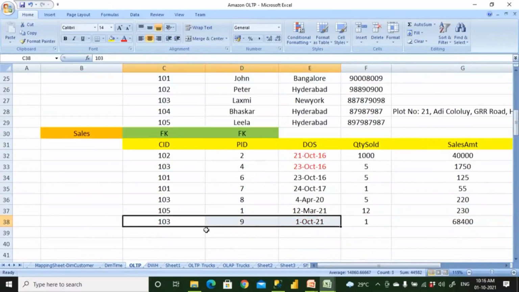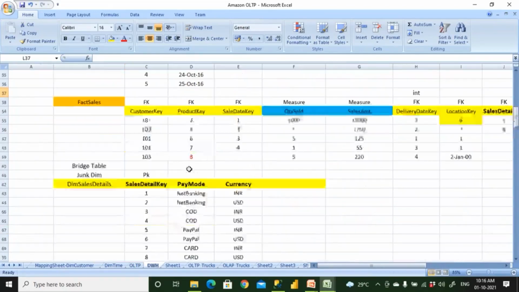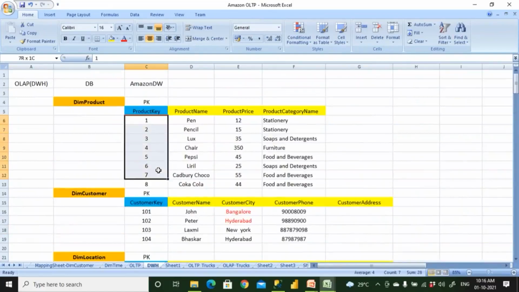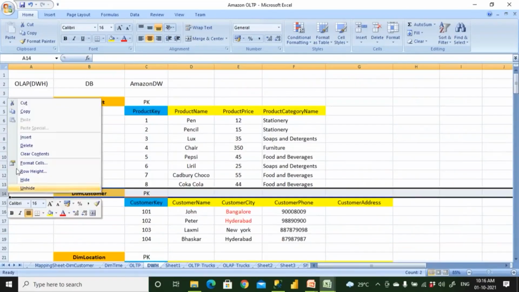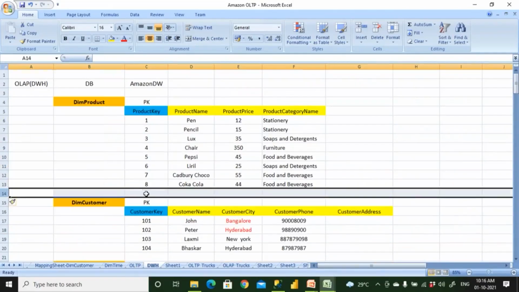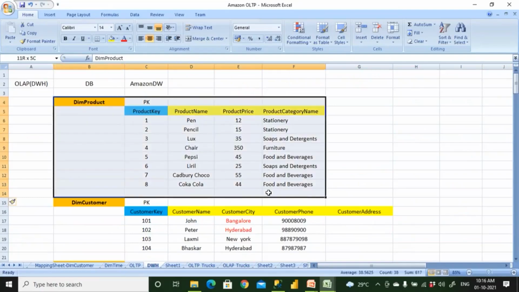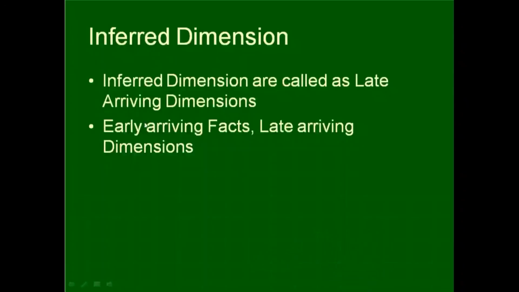Now, what is happening? You are going to be loading this data to the data warehouse. So, whatever the reason, the data always has to come to this table first. This is the table, the data has to come. Okay, in the dimension table you're supposed to get the data first, but according to us, what we are saying is early arriving fact data.